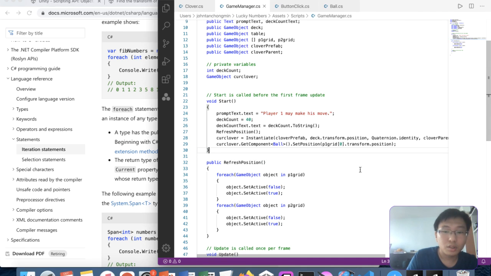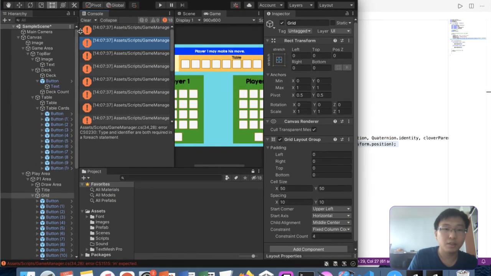For each this, isn't it already a game object? Oh, it's a void refresh position. Okay, so maybe that's the reason. Invalid expression in.